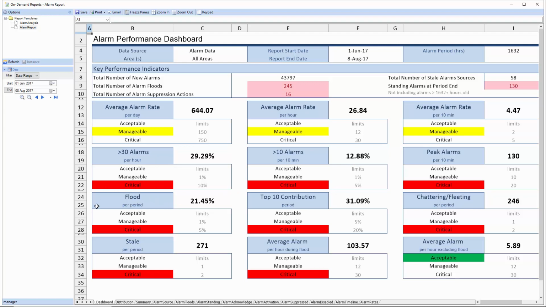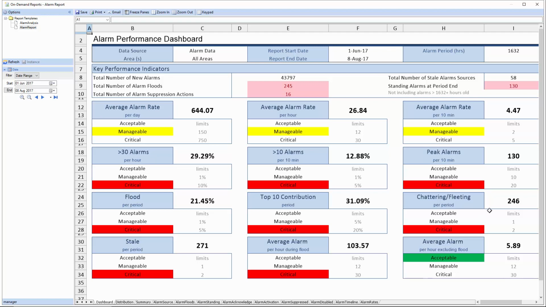The flood metric shows the percentage of the time in which the facility had more than 10 new alarms per 10-minute period. The top 10 contribution shows the percentage of all alarm activity generated by the top 10 bad actors.